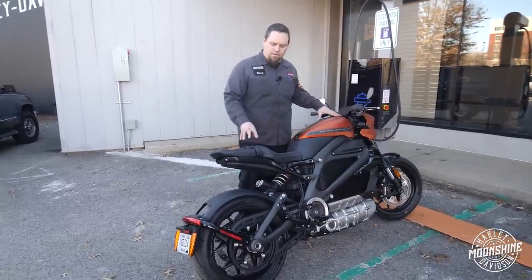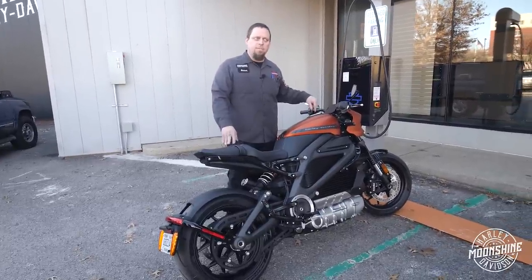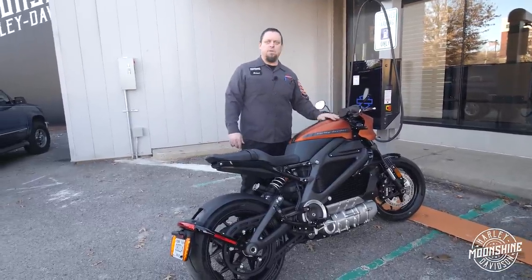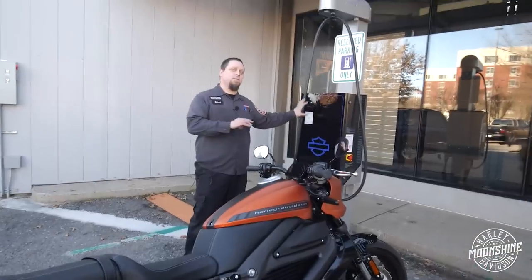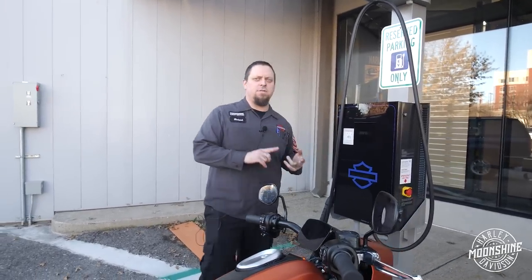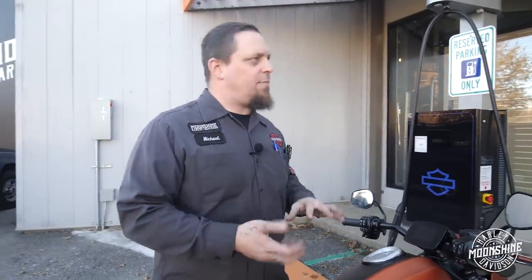Now, another important thing to note about the charging system, that is not a float charger. So you don't want to plug it in and just let it stay plugged in all the time. When it's charged, unplug it. It will not drain the power very quickly. So this isn't a Harley-Davidson charger. This is the same charger that all the Leafs and the Volts use. Now the Teslas have their own, because you could get the ChargePoint app and it'll tell you where they are.